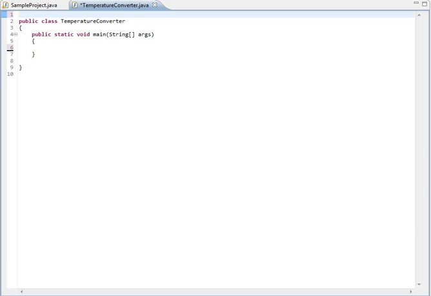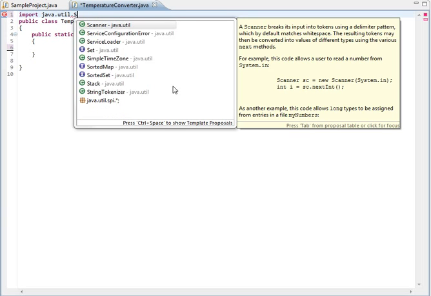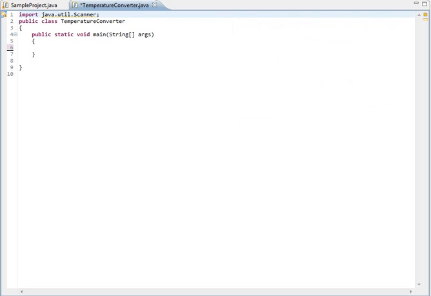So we'll begin by importing the scanner class because we need that. We can't get user input without the scanner. So we imported java.util.Scanner. If you're not sure what that is or why that's there, then you probably haven't seen the third video, and I'd recommend seeing that. It's just the third episode in our series.